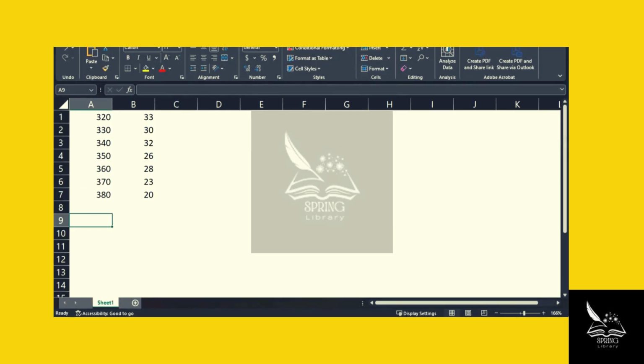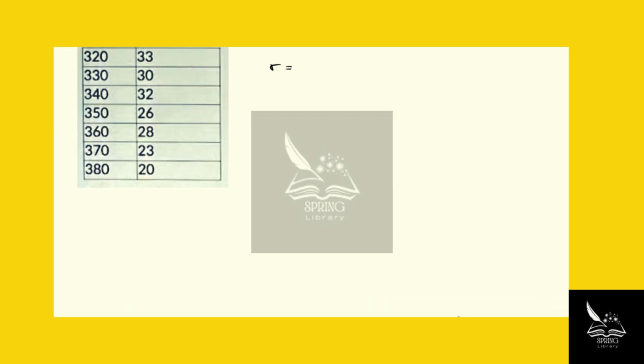So first we'll find the correlation coefficient, that's denoted R. We're going to use Excel. I've gone ahead and put these sample data in columns A and B. To find the correlation coefficient, we use the correlation function. We enter an array of one of the variables as the first argument, and then an array of the other variable as the second argument. Hit enter, and we get a correlation coefficient of negative 0.925 approximately.